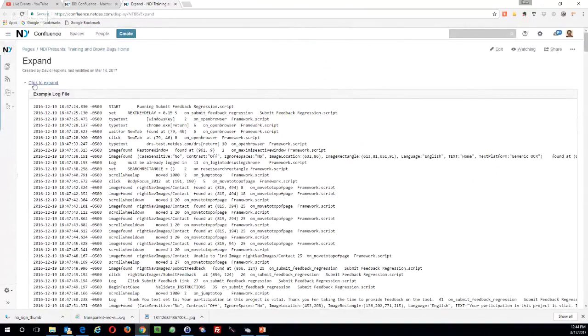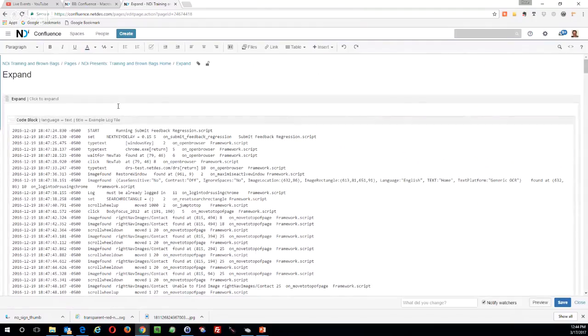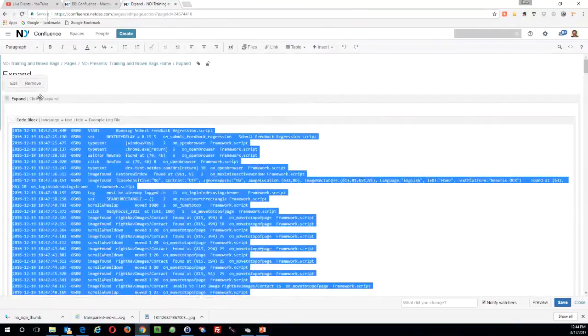So you can actually use the click to expand macro, which is this guy right here. And I threw it inside of a code block macro. So I have the code block macro loaded into the content of the click to expand macro, and the click to expand macro is doing the shrinking and expanding for me.